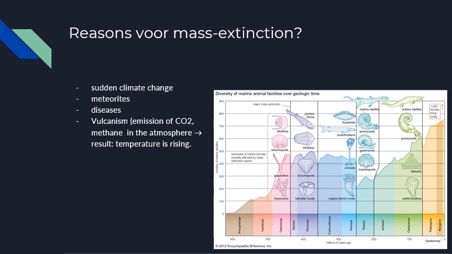Second one, meteorites. Of course, that's a problem. Why is that a problem? When a meteorite hits the Earth, it kills everything which is on the surface, of course, because a meteorite could be pretty big. They suppose that it happened during the end of the Jurassic, so that the latest dinosaurs actually died because of the fact that these meteorites fell down on the Earth.